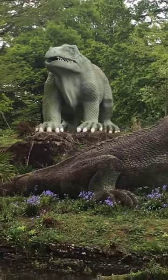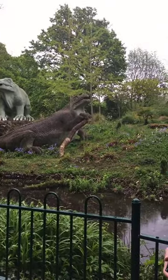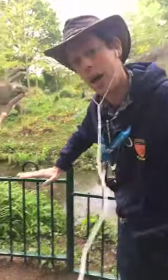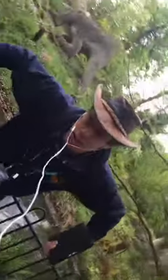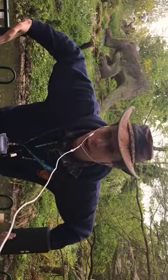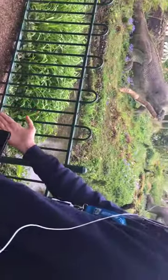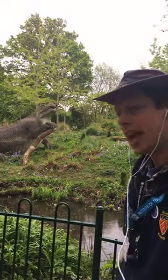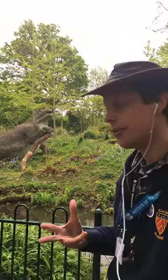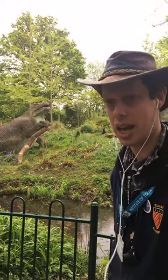Dinosaurs are classified by their hips and they're unusual because, unlike reptiles — a reptile will walk literally with a splayed gait like this — a dinosaur walks with an upright gait, and that's what makes them unique. So although these models are inaccurate today, they are accurate in the fact they have an upright gait, rather like a mammal, because mammals eventually independently evolved that as well.